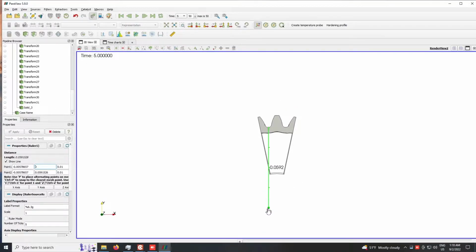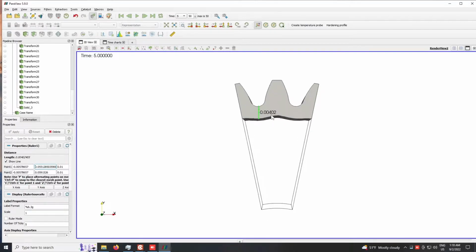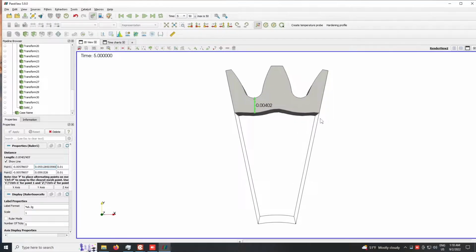So here is the origin, and if I return the value that I had before, I just press Ctrl Z in this box, and I press enter, and it goes all the way back. So we have the 0.055, and this is the number of how far the point of the ruler is from the origin. So that's how this thing works.